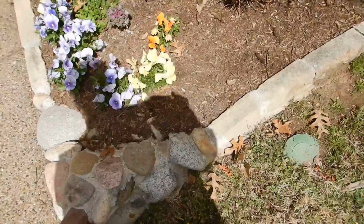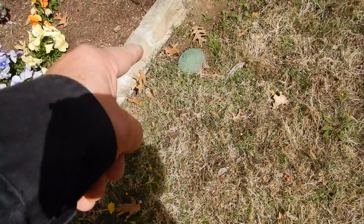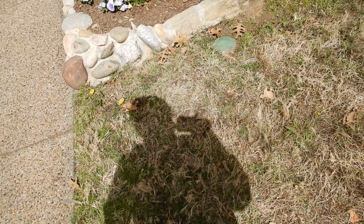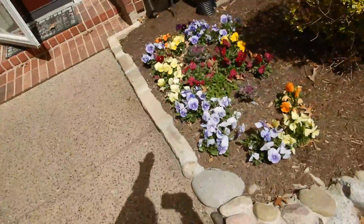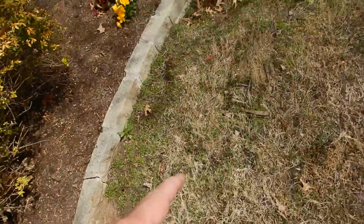So, no, it's not a bait station. Excuse me. This is a pop-up valve. Remember earlier on when I talked about the exterior water system and there's different ways to handle it? This is how you handle it. You got this drain goes under the ground and it pops out. That's a perfect example. That's a zone.